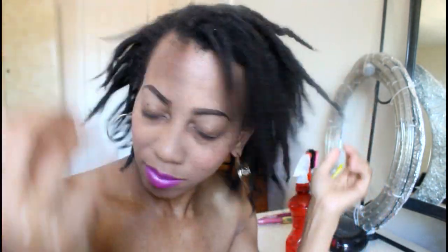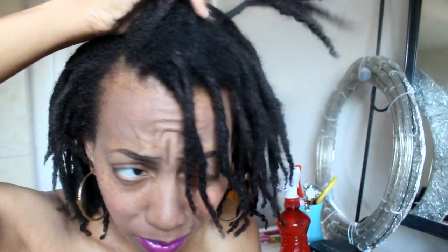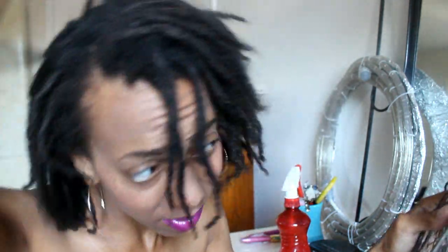I am applying from the root to the tip, all over the edges and the perimeter of my head. Then my hair is fully moisturized. After that, I basically check my hair out, make sure that I don't have any lint or anything built up in my locs. And if I do, I grab one of my oldest brushes that is very soft and I lightly brush around my head. This helps to eliminate the lint and to really clean my locs for that nice, clean look. Sometimes I do this just to make sure. After I do that, I check again, make sure there's nothing left, and then I'll continue doing my hair.